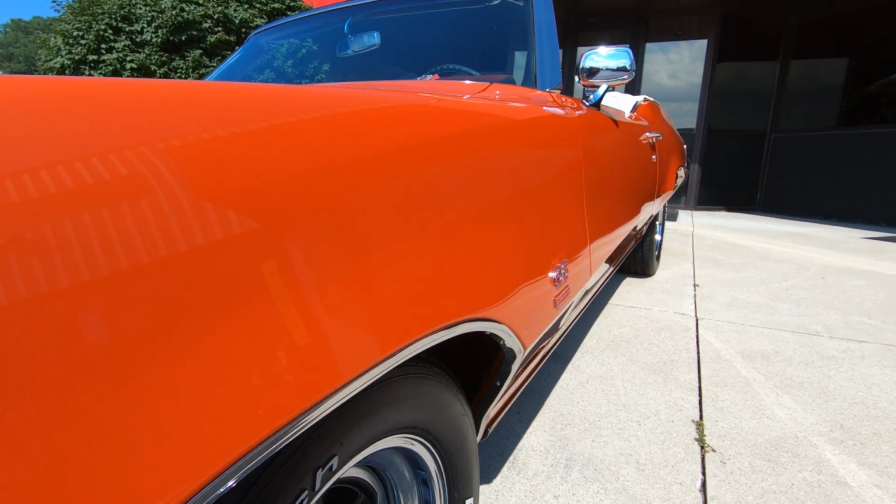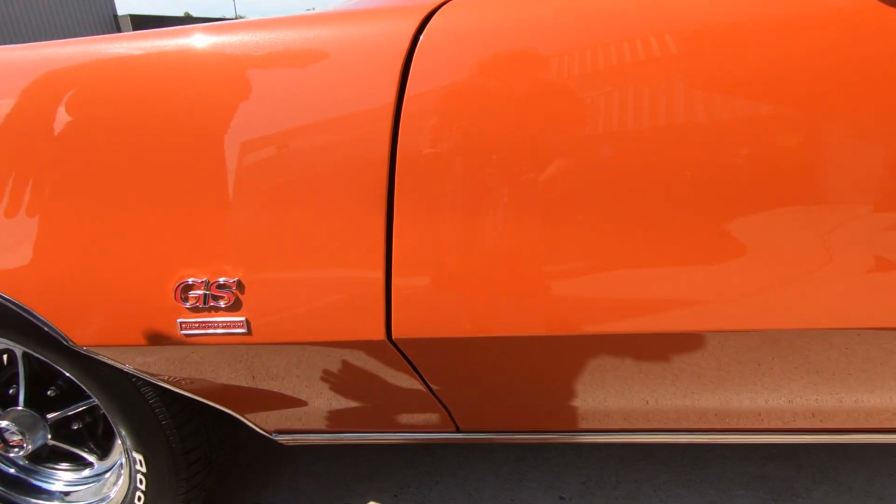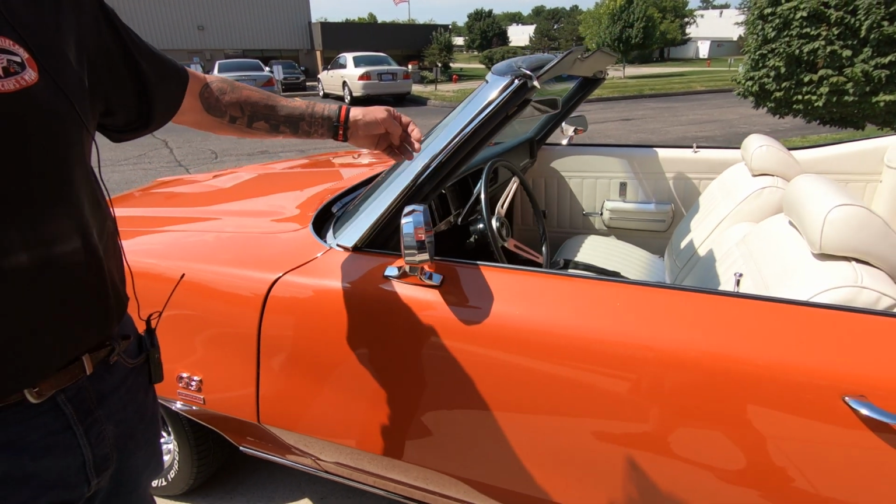Just gorgeous. All the body lines are looking good. The doors are matching up nice with the front fenders. All the emblems looking good. The stainless here also looking good.